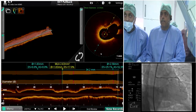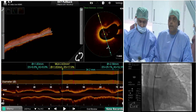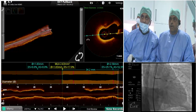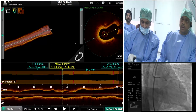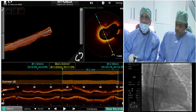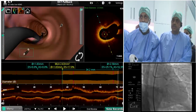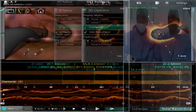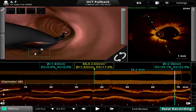I just want to know whether the stent was intentionally placed in the left main as the previous intervention, or whether it incidentally went to the left main? Actually, it was done in 2013. I don't have the details because it was done in another hospital, in another city. What I know is it is a 3x32 stent, but it looks like it is in the left main to LAD. Whether they did it intentionally or not, I don't know.